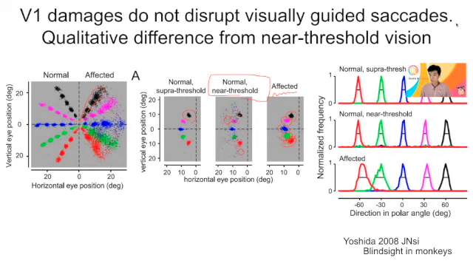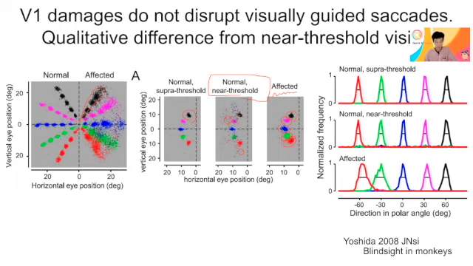And this is a further quantification. What I'm saying is that when there is a mistake, there are some mistakes where a target is presented here and the report is here, or a target here and the report here. It's rare, but it happens. But in this affected blindsight situation, this kind of thing doesn't happen. It just becomes imprecise, but is still reported more or less accurately.